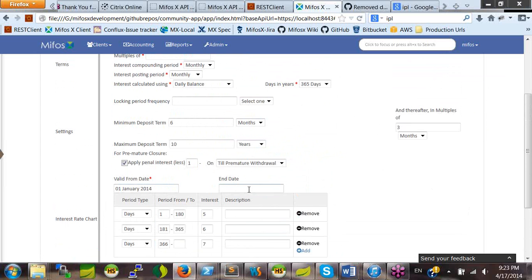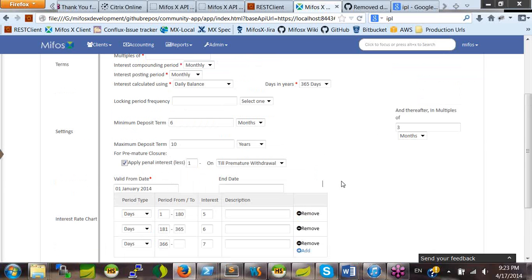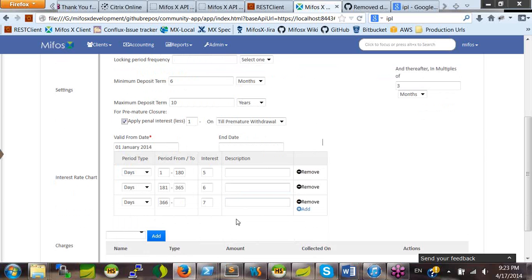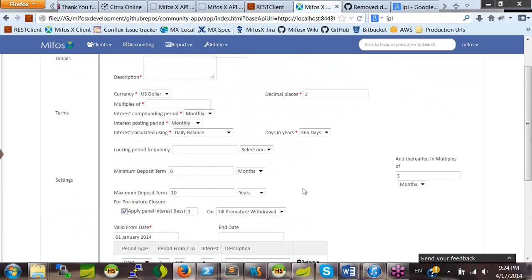Okay, I didn't get your question in the first place, so let me explain it. Yeah, Pramod, my question is, can you go ahead and add one more interest rate chart here? Yes, that is possible. I will show you that. At the time of creating a product, we are restricting adding only one chart. Once you create a product, then in edit mode, we are allowing you to enter multiple interest rate charts. Okay, I got it. I will explain that once I create this product. Just to make this point clear, this valid from date and end date is only applicable for this interest rate chart, and we don't have any defined dates for the product.